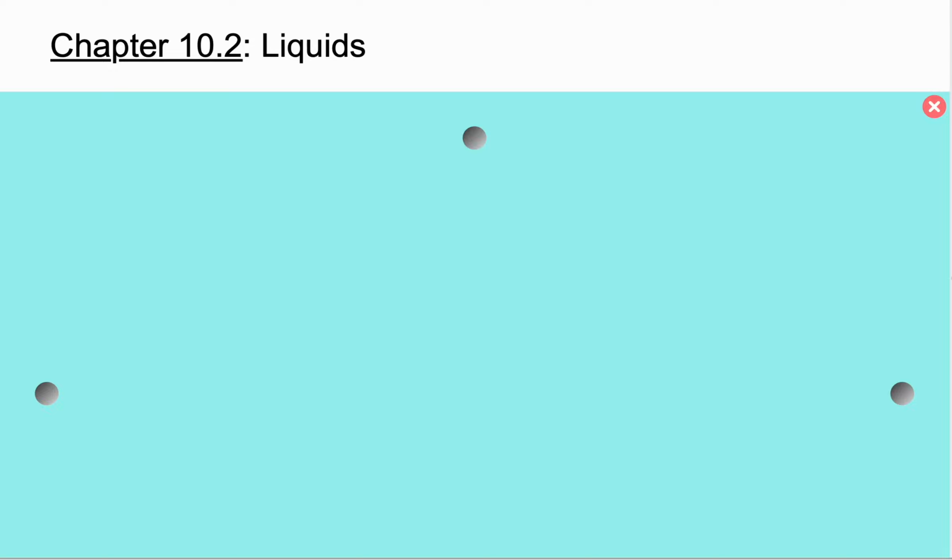Hello! In this video, I'd like to summarize the important topics from chapters 10.2 and 10.3 in your textbook on liquids and solids. I'd still like you to read the selections in the textbook, but here are the important topics you need to be aware of. Let's begin by talking about liquids.